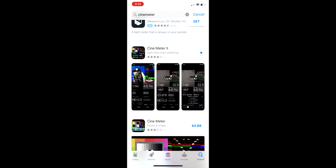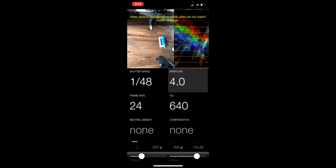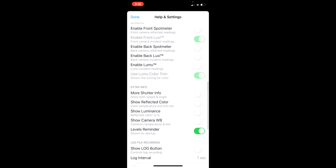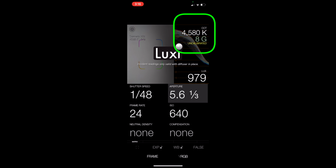Okay, so when we first download the app, we don't have the information that we need on the screen. So we go into our settings. First thing we want to do is to disable all cameras but the front Luxi right there. And then we want to click this show camera white balance and tint. So the next thing we need to do is to calibrate the Luxi.